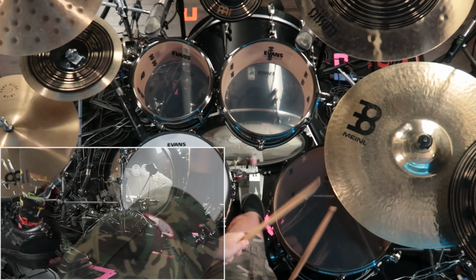Now, this is not only gonna help you out with your control on the left foot, especially with the left foot on the hi-hat, because if it's not clean and accurate, it's gonna splash like this. And in fact, what's happening here is it actually causes us to approach things a little bit more untraditionally, where it actually creates more versatility and creativity within our ability to communicate with our instrument. So you can mix it up.